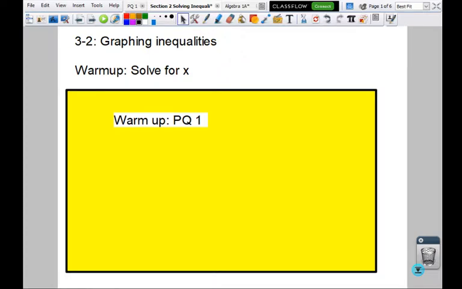All right, headphones out. So, for our lesson today, we are still working with inequalities. That's basically this whole chapter. And we're going to be graphing inequalities today. But we have to do a few things to these inequalities first of all. So Cameron, follow along, take some notes. Just do what I write on the board.